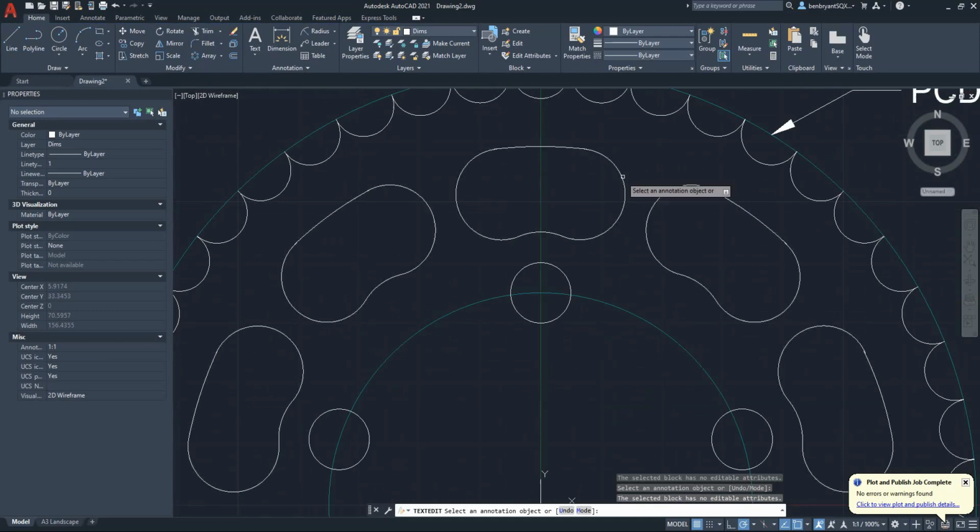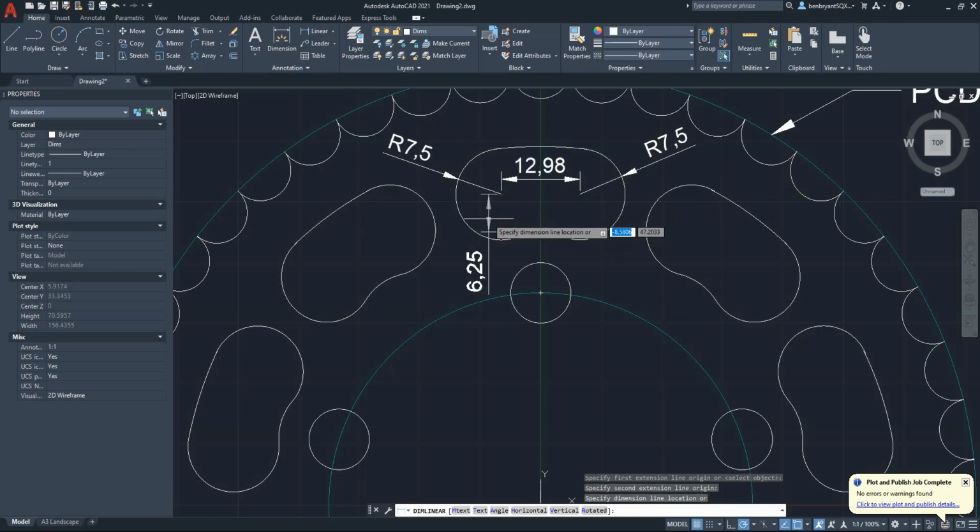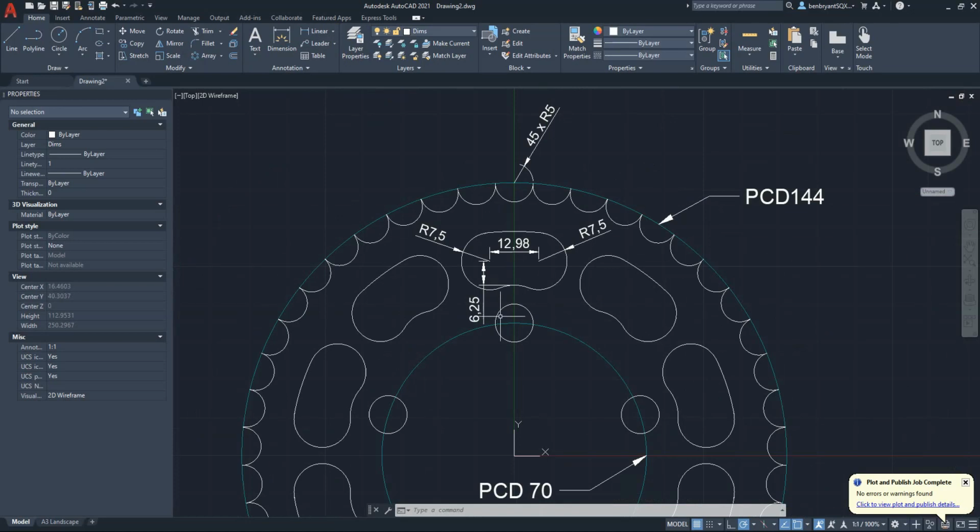So you see, actually I can't select any of the geometries because it's all one group still. So again, I've got to go back into explode those guys out. So radius 7.5, 7.5. This will give you the point to measure between the two on a linear scale. You could actually do the point to point like that. Okay, 6.25 that time. It's because obviously I've edited it and now it's correct rather than what it was, slightly dodgy before.